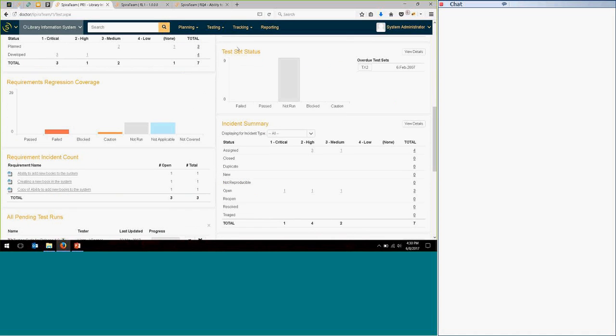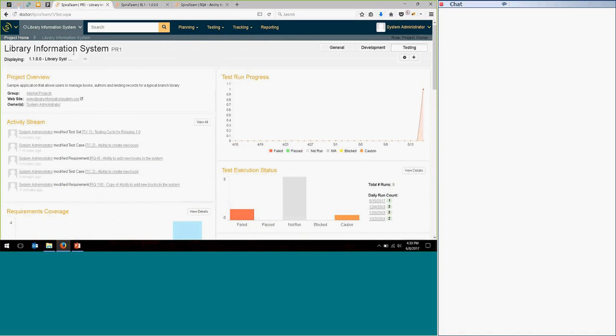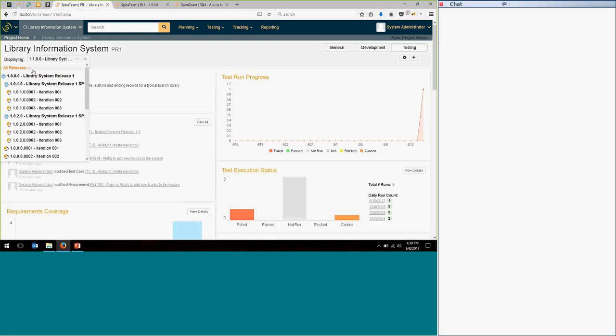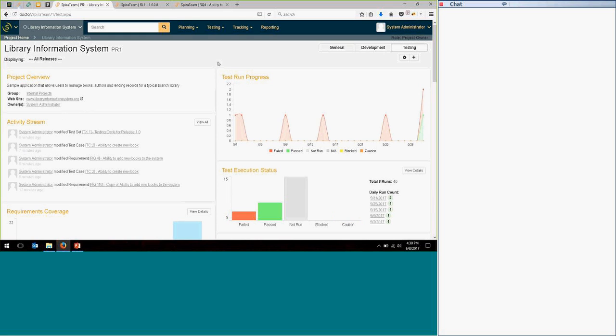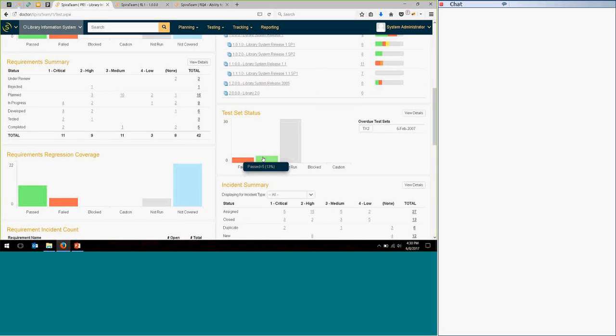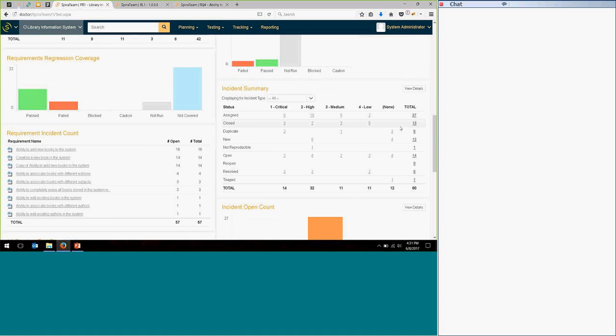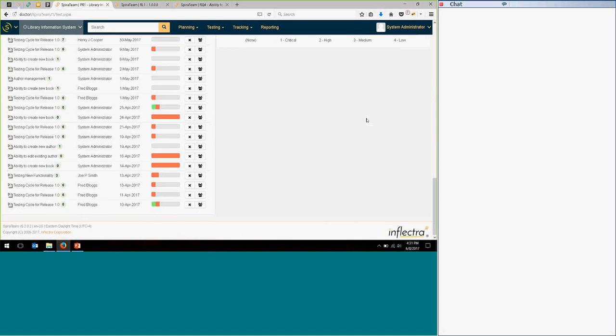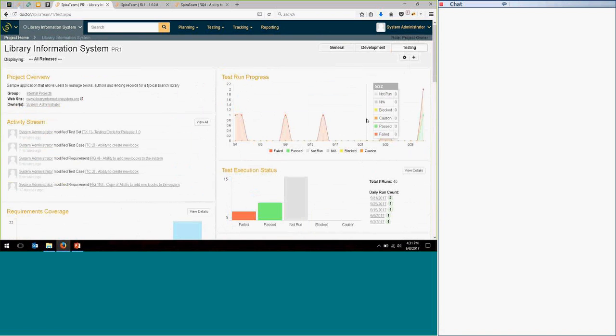And similarly, the test set status view now shows you the test set status. Many of our users want to know, well, I don't know if this test case is passed in all the test sets it's in. It's in 5 different test sets. It needs to be passed in all 5 instances, not just in the one. And that graph is available right here. But again, many of our users didn't know it existed. People wanted to know, do I have any tests that are overdue? Again, that didn't exist. So that's now been added here. So that's some of the main changes we made.